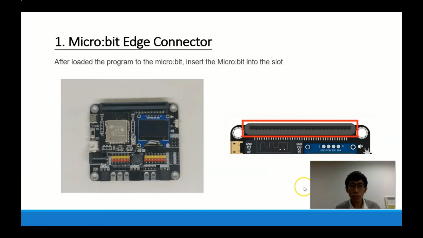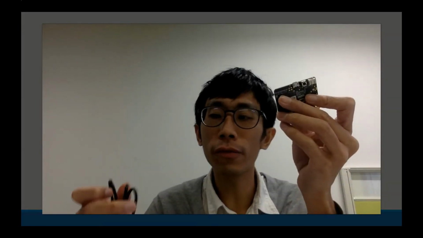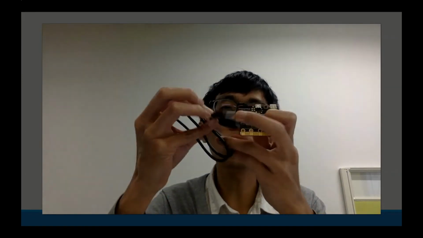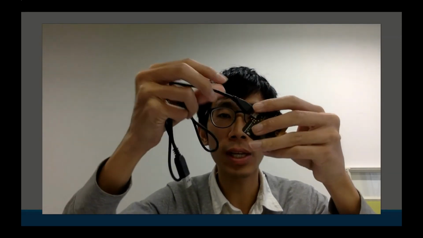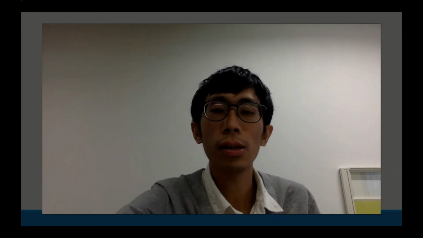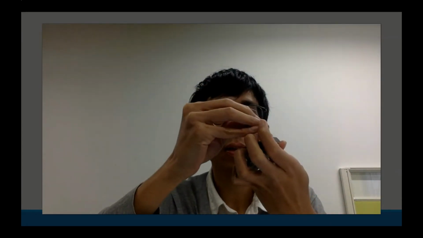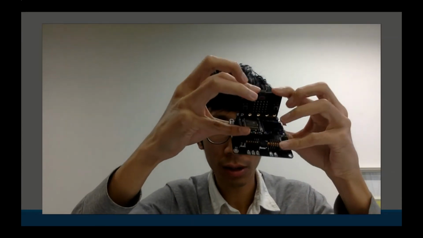After you know the program inside the micro:bit, I think all of you also know that you just connect the micro:bit and load the program inside. Then done, take it out, and then slot it into this direction, and then done. Okay.